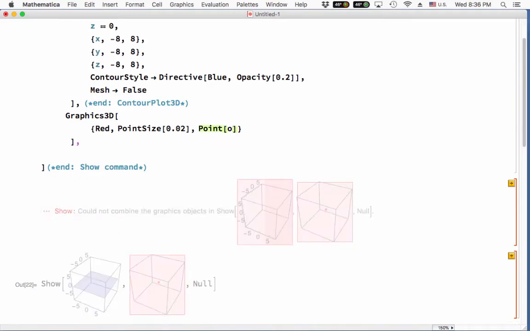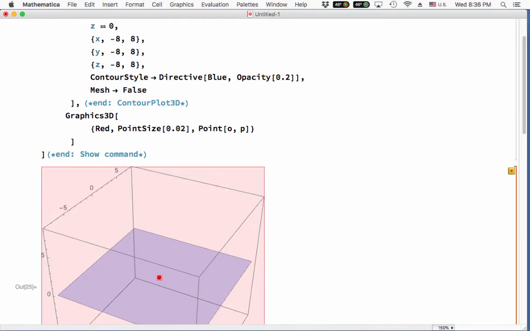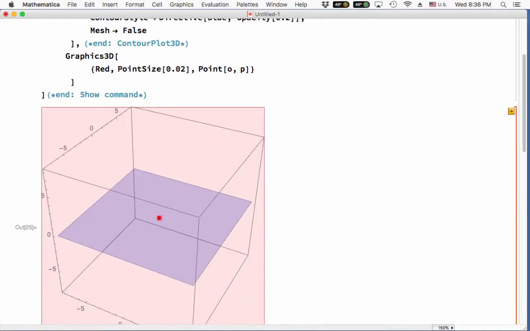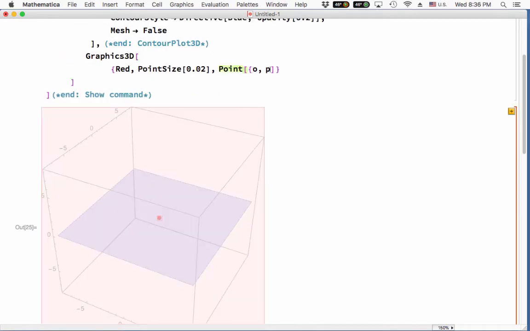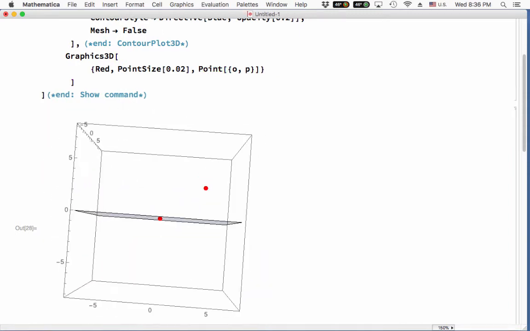Well, you know what I'm going to do? Oh, that's what it's complaining about. Did you see that there's that comma right there? Mathematica does not like commas at the end of the thing here. And then there should be 2 brackets inside there. There it is. Okay, do you see it?